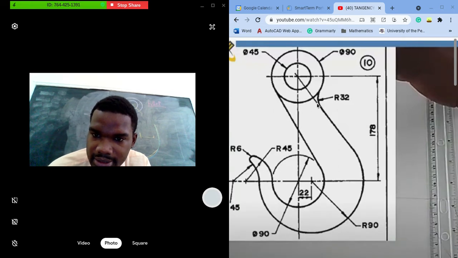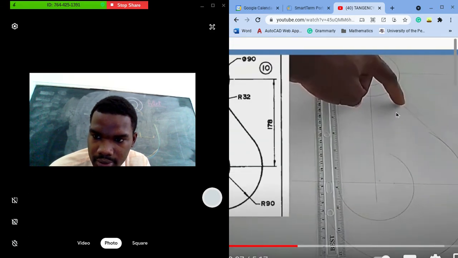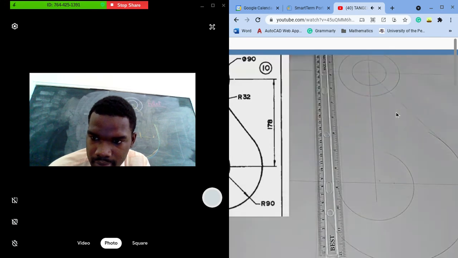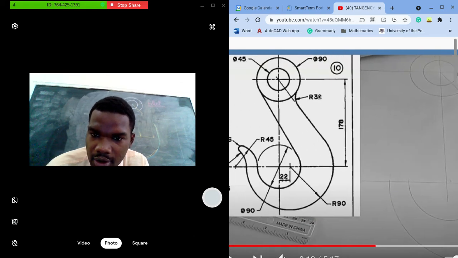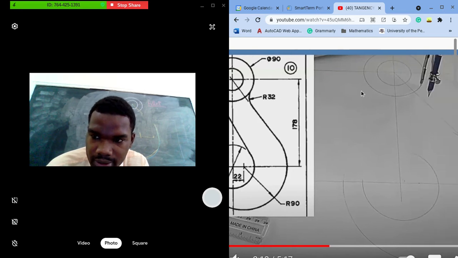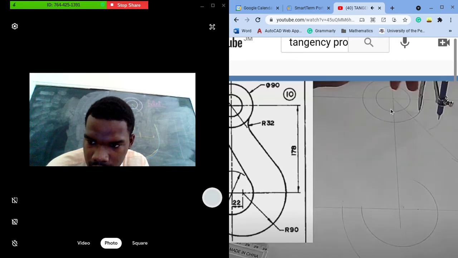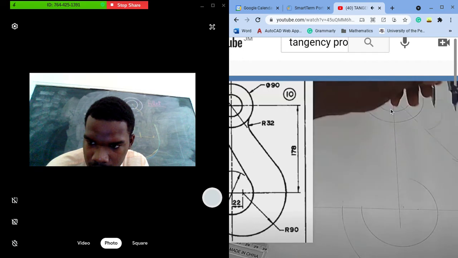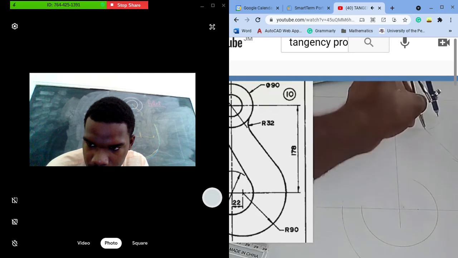So in order to get this curve now, we must use a method to find its center. This arc was radius 32. So with your compass, open to a radius of 32, and go to a point on this line and scribe an arc outwards. I place my compass somewhere around here and strike my first arc with radius 32. Then I place my compass on the other side here to strike my second arc.